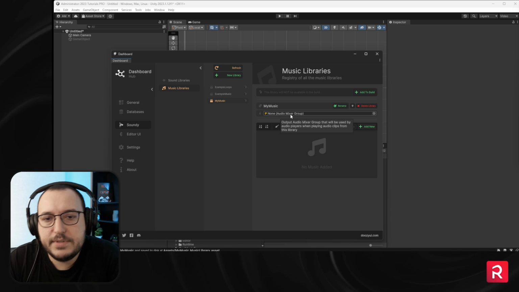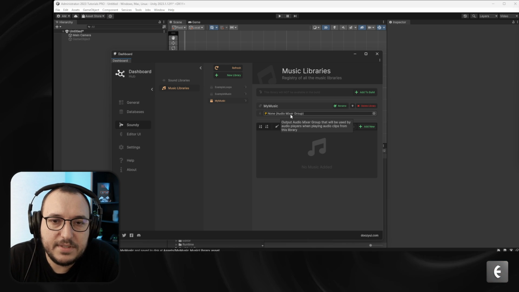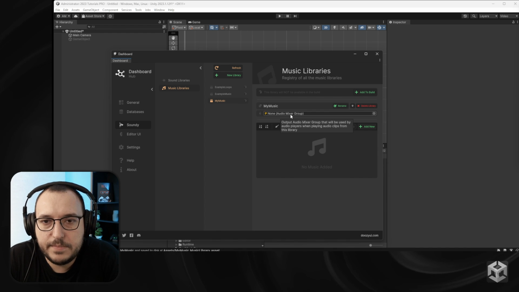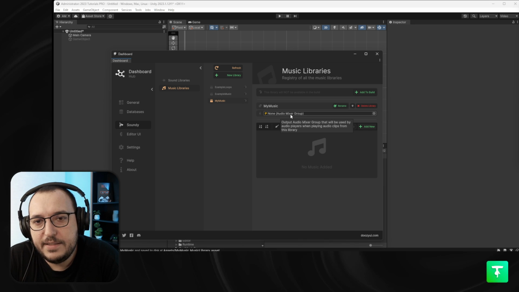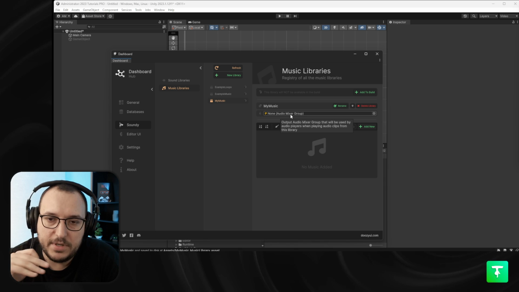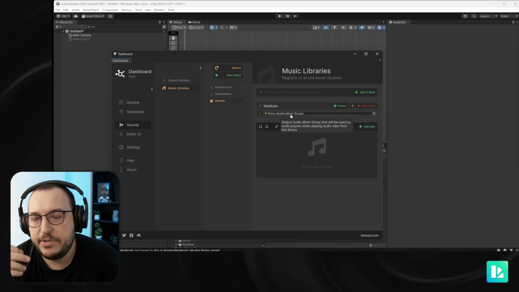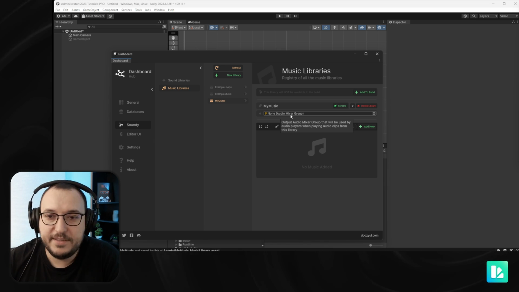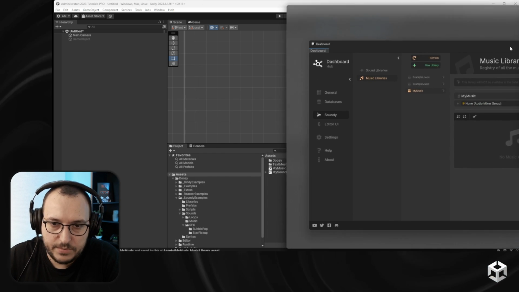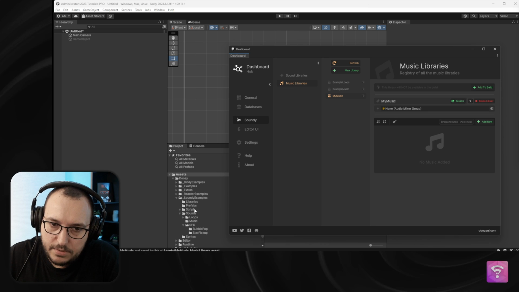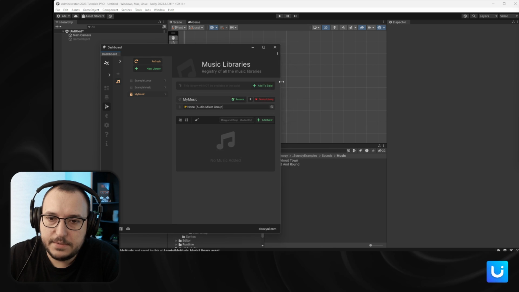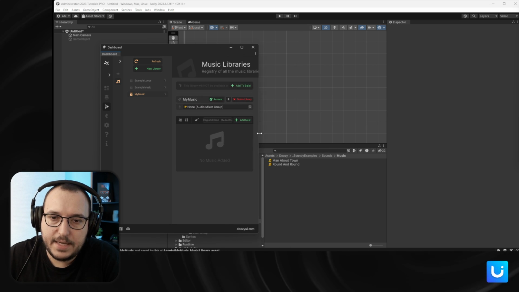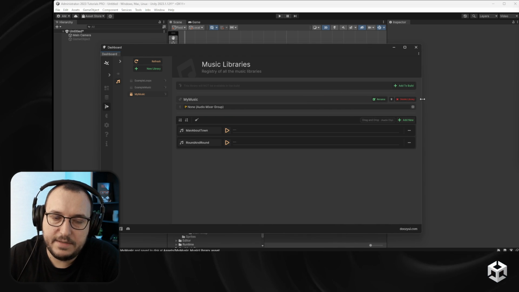Of course, you can also set an audio mixer group if you want more advanced stuff. We're going to show in a different tutorial how you can do that. If you have an audio mixer group set in your library, they will be played through that. So you can do that crazy stuff as well. And now let's go to our music. And let me just move this. So now I can just drag and drop this here, drag and drop this here. And now I have my music added.